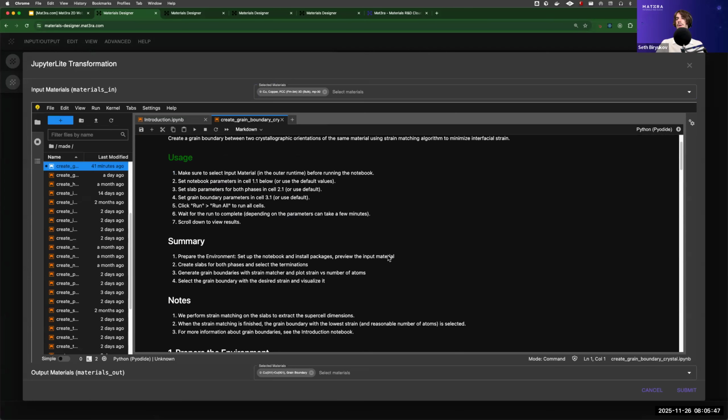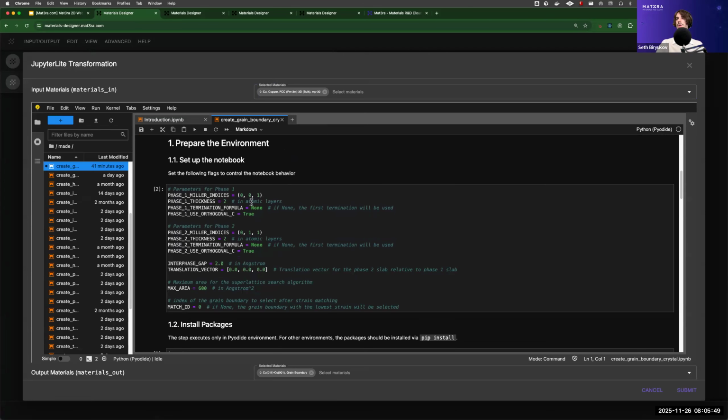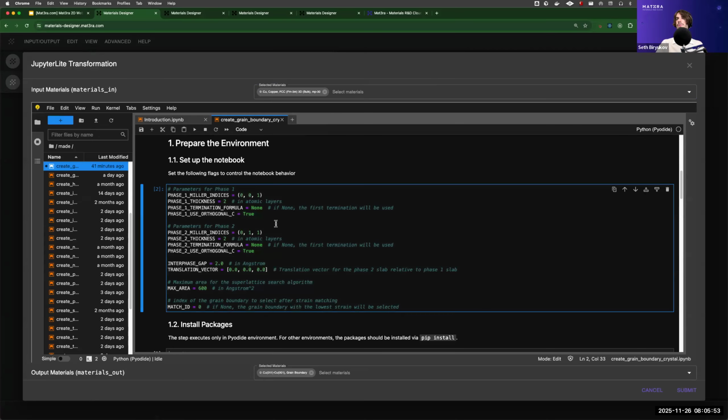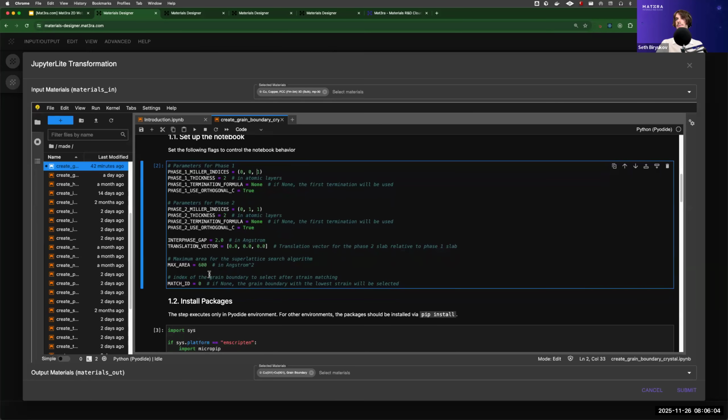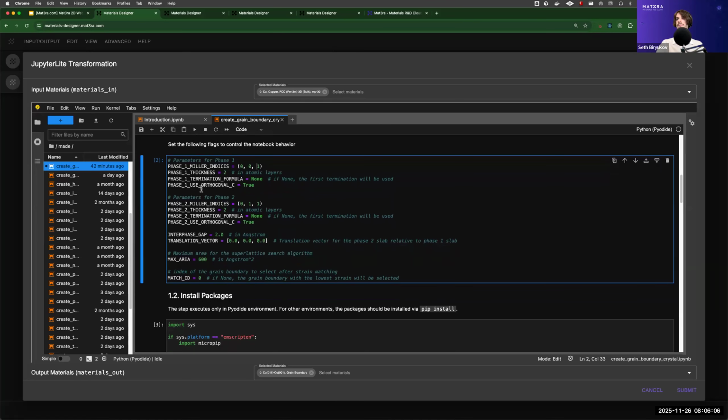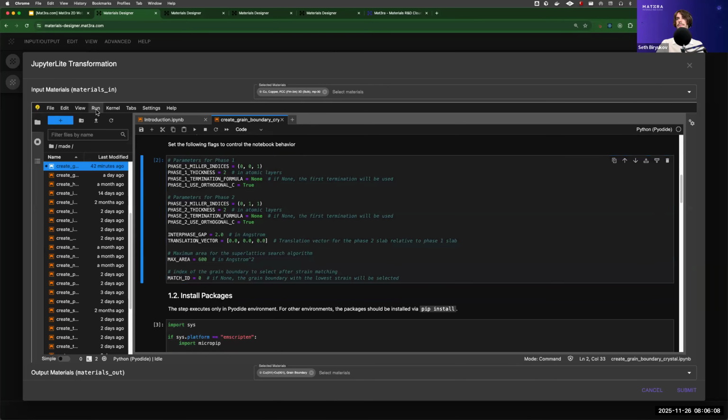Again, it explains how to use the notebook. So phase Miller indices 001, thickness in unit cells in atomic layers 2. This one for the second phase, interface gap, maximum area, and we can run all cells.